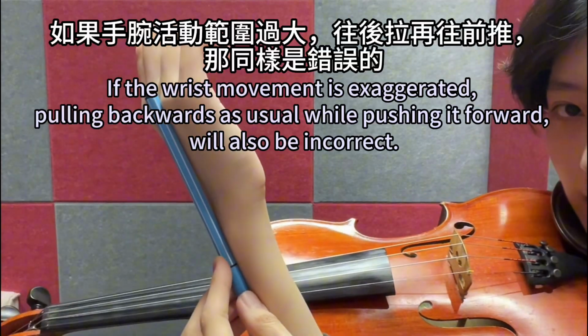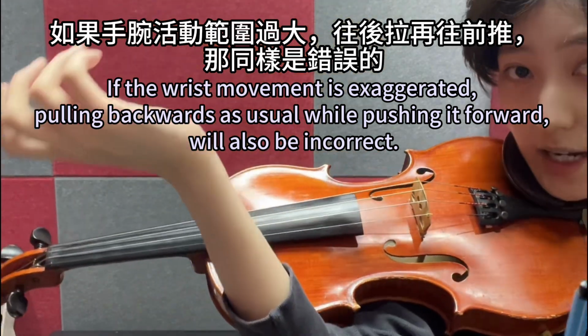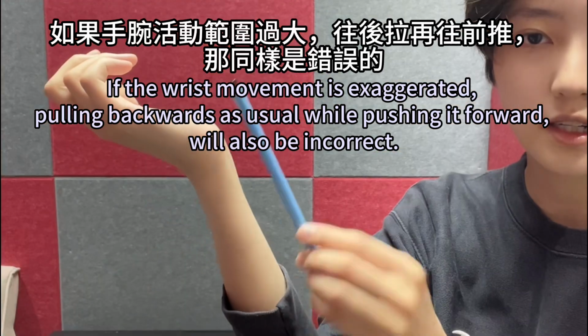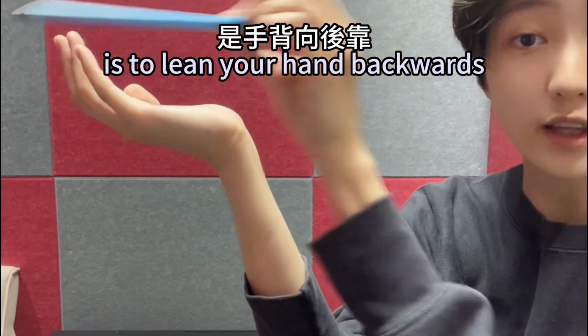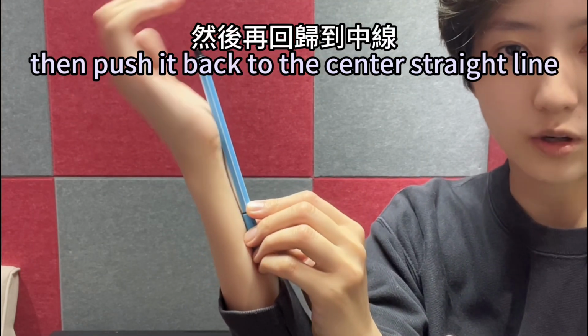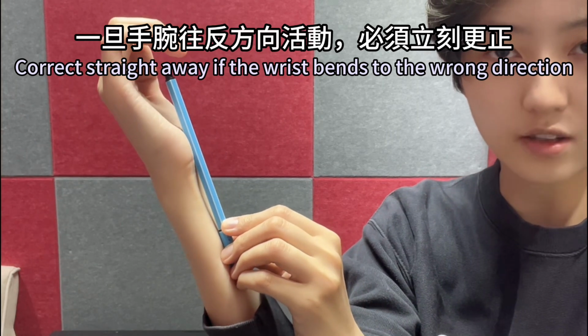And if the wrist movement is exaggerated, pulling backwards as usual while also pushing it forward at the same time will also be incorrect. Therefore, the correct way of doing it is to lean your hand backwards, then push it back to the center straight line. Correct yourself straight away if the wrist bends to the wrong direction.